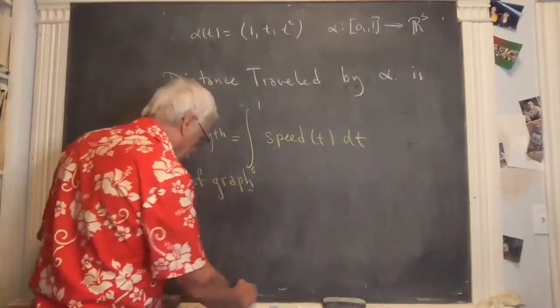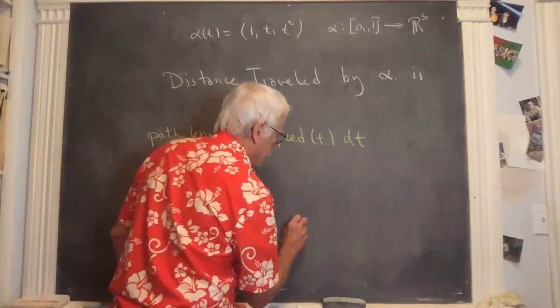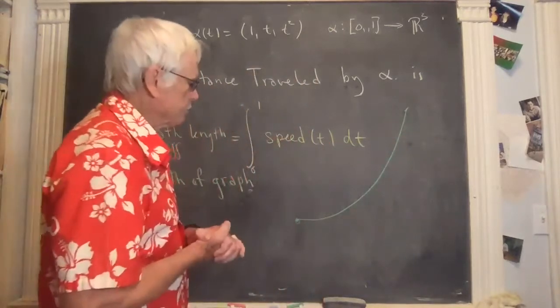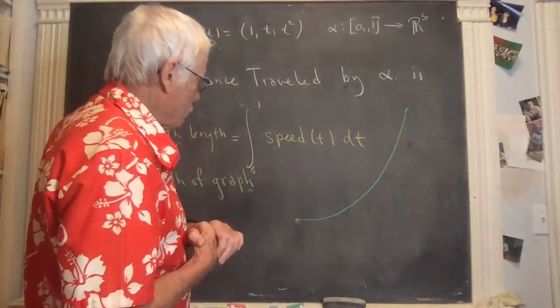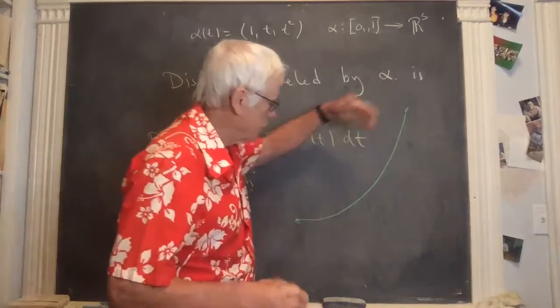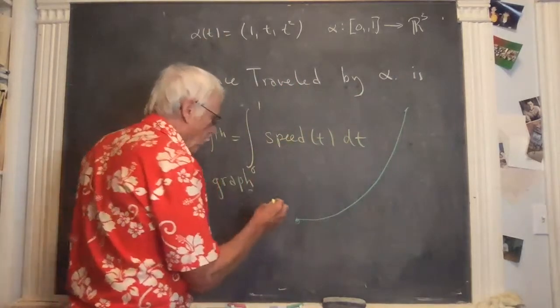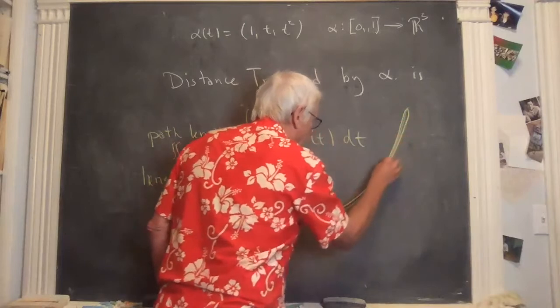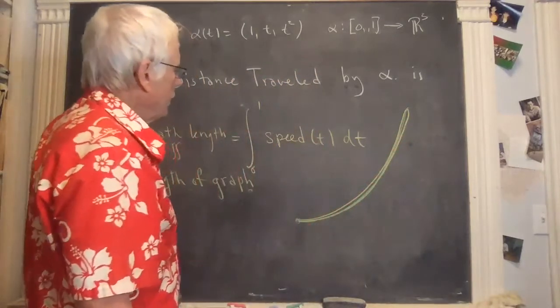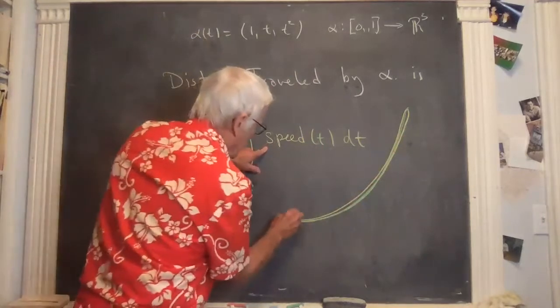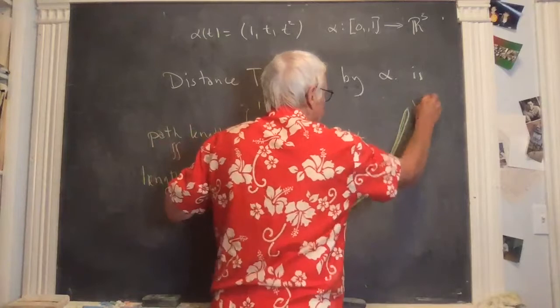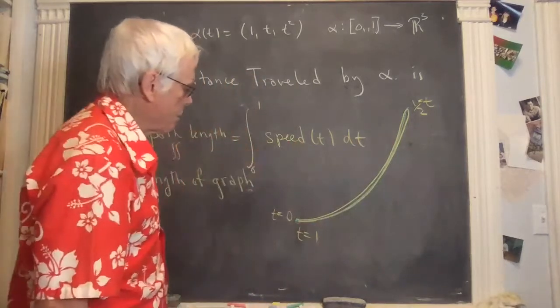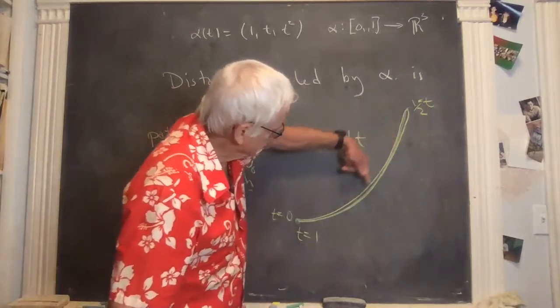So I'll kind of make up an example where it's not exactly the length of the graph. And maybe I'll just draw the picture here. So we have a graph, and let's say our graph is simple, and it's just this. And if we gauge where the ladybug has flown, she's flown according to this, everything looks fine. But one difference is what happens if the ladybug flies this and then turns around and flies back. Then if you integrate the speed, so it begins here at zero, here at one half, say, and flies back at t equal one.